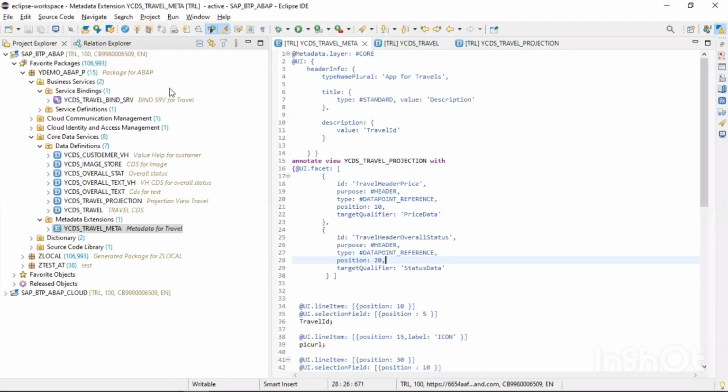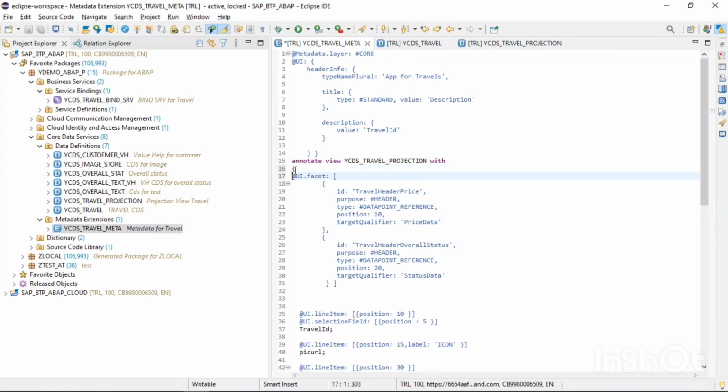Okay, then go back to our CDS, and here you can see we have declared this annotation @UI.favorite.